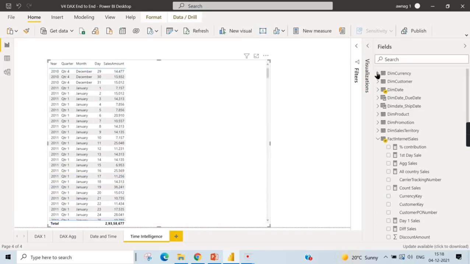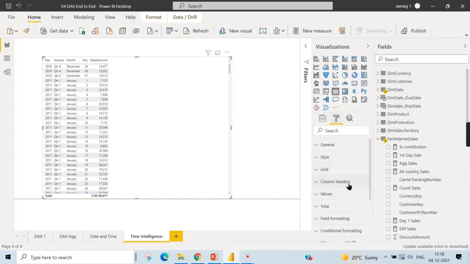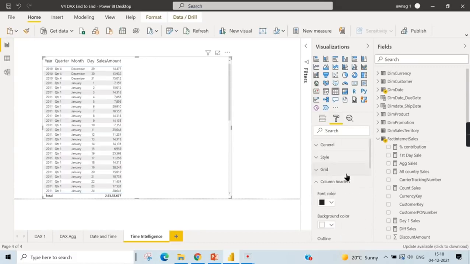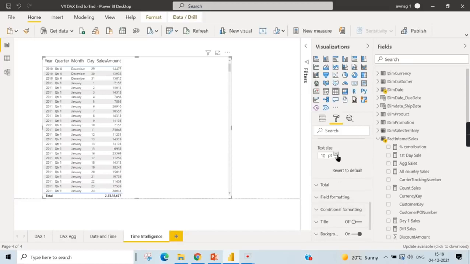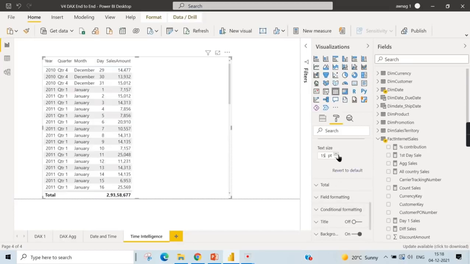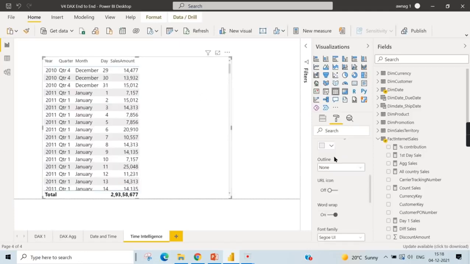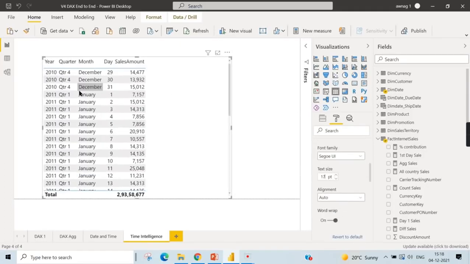Let me increase the font size of the column headers and the values so that it will be easy for everyone to view. Yes, now it's better. Now you can see from the table each day, starting from January 2011, and each day's sales is appearing here.